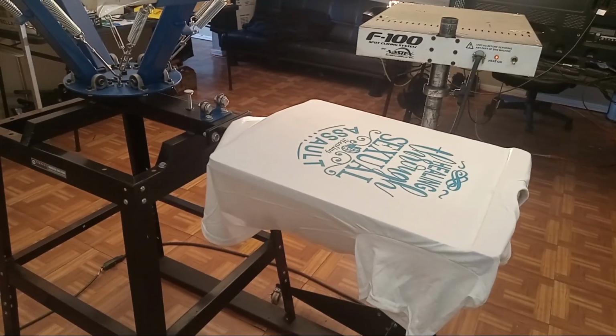Now normally if I was working with white ink on dark colored shirts, I would use probably about 2, possibly 3. Usually I use a good 3 coats of ink to make sure that the ink is nice and bright. But this time I'm using dark colored ink on white shirts, and usually when I do that, it only takes maybe about 1 coat.